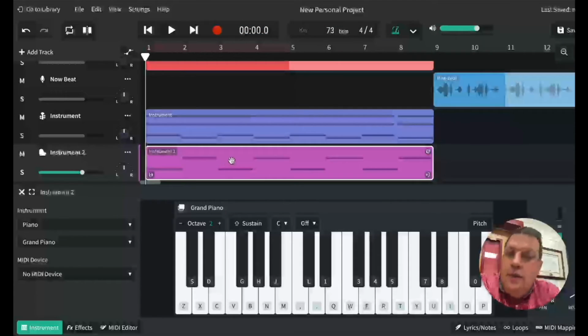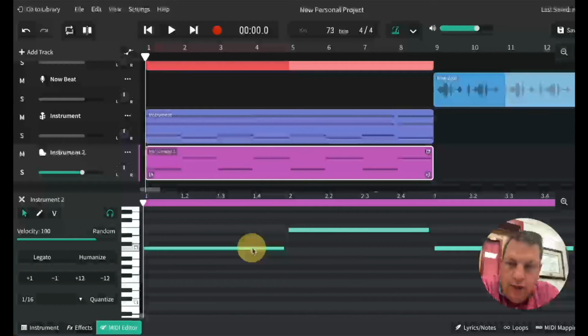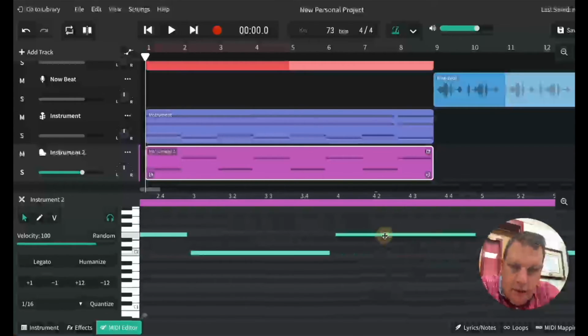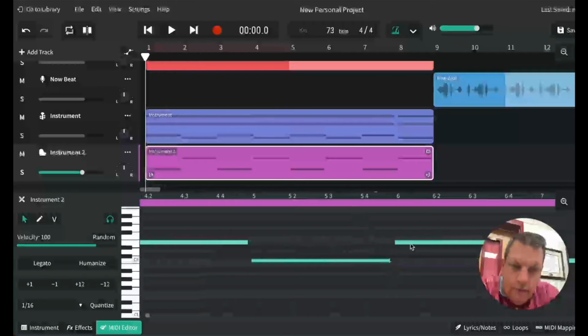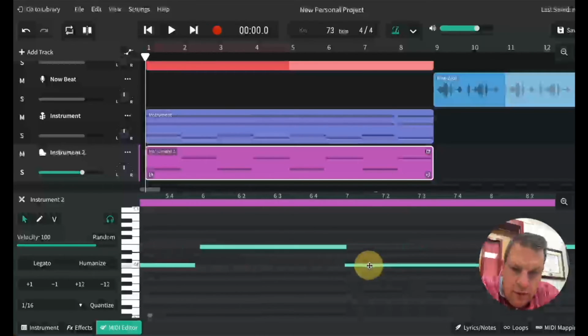So exactly like we did with the chords before, we're going to go to the Midi Editor, and it's pretty close, but it needs to be exactly at the beginning. So just take the bar, dragging it, beginning of the beat, the beginning of the measure. Okay, that one I got exactly right.